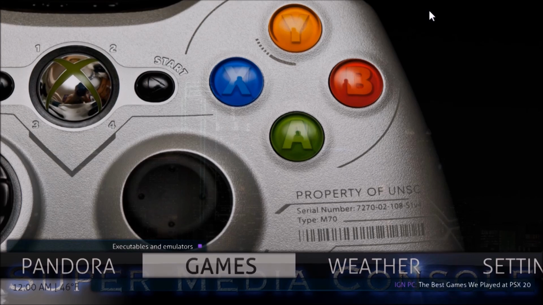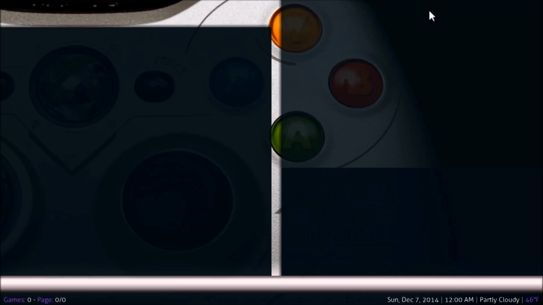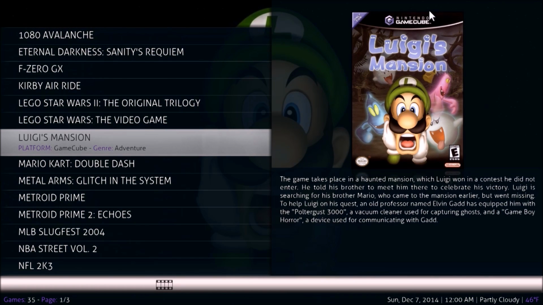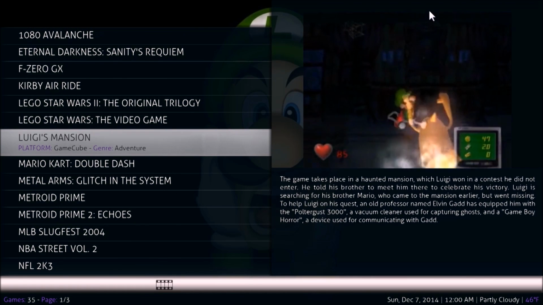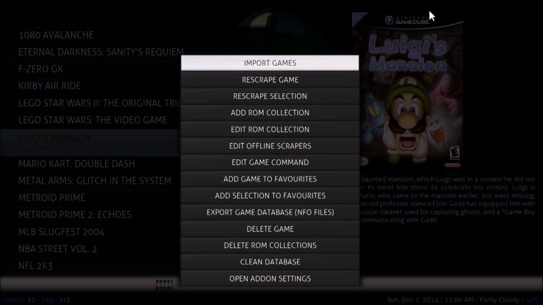So my ROM Collection Browser's mapped to my main nav here, so I have it open. So obviously yours is going to be blank. Whenever you first go into ROM Collection Browser, you're going to be taken into this wizard. Basically within the wizard, you can put all the information we're about to walk through. What I would do first, I would just skip that information up front. The interface there is not inviting, and then hop back into it later. Just make sure you get your console listed as you want it.